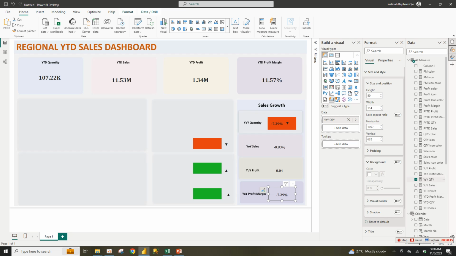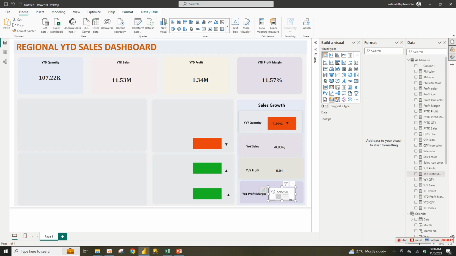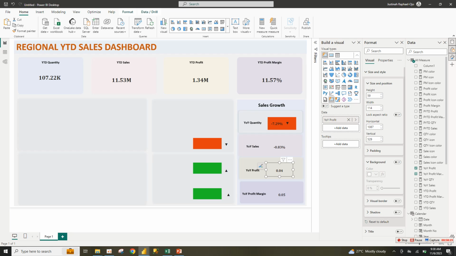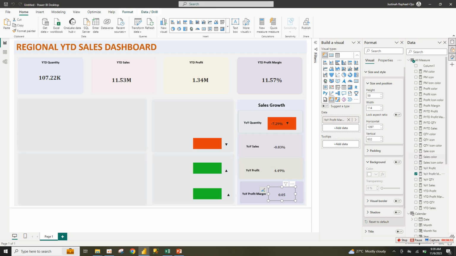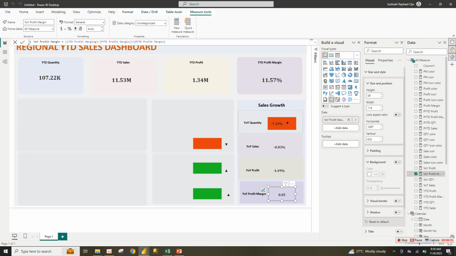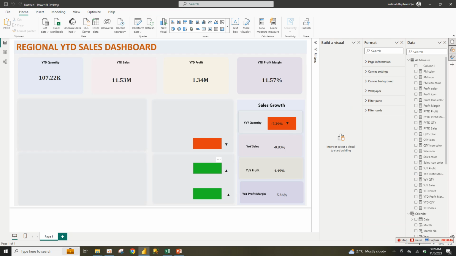So this will be our year on year profit margin. So I need to set this to percentage. I need to also set this to percentage. So you can see now that our year-on-year profit and year-on-year profit margin are positive. That's why we are having growth.